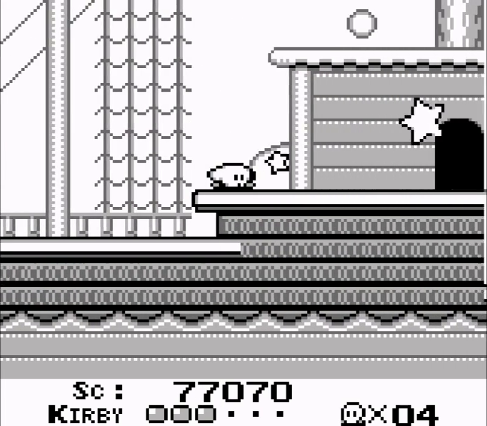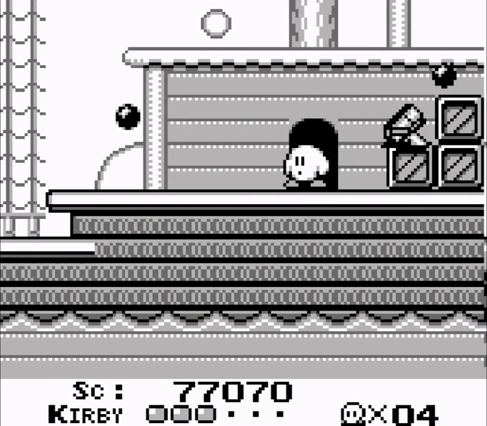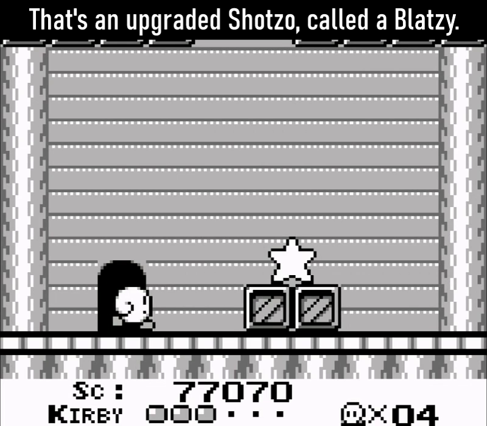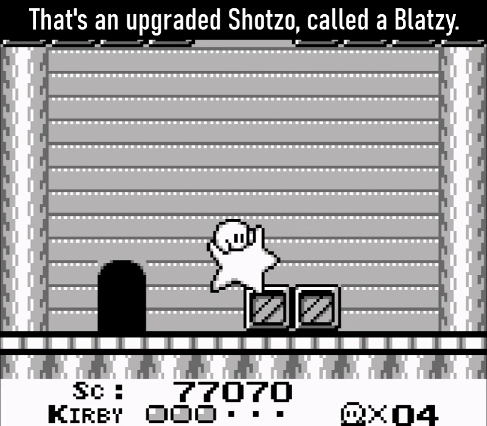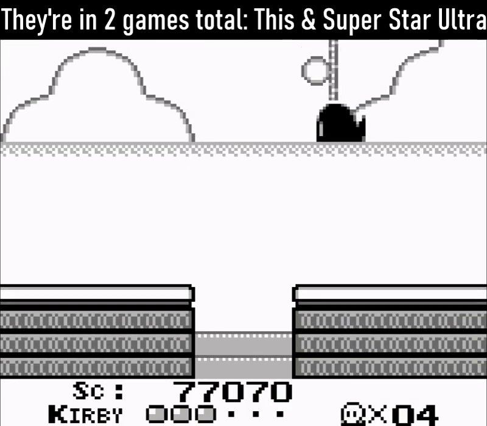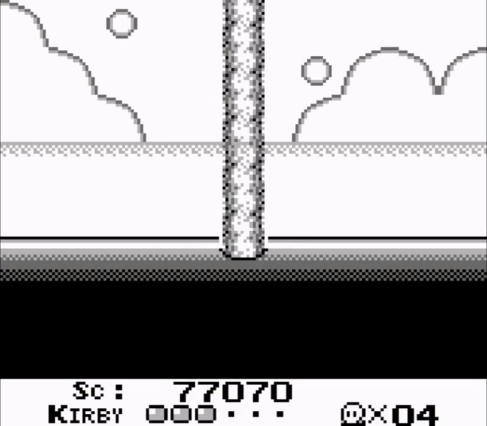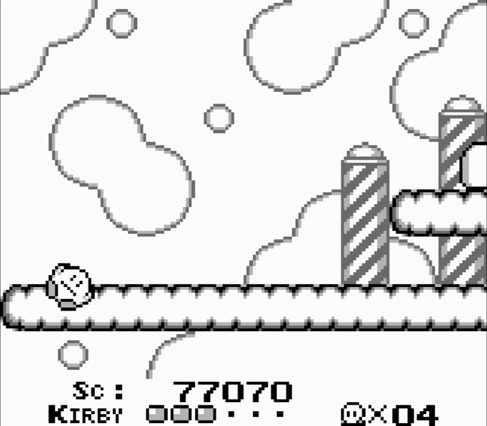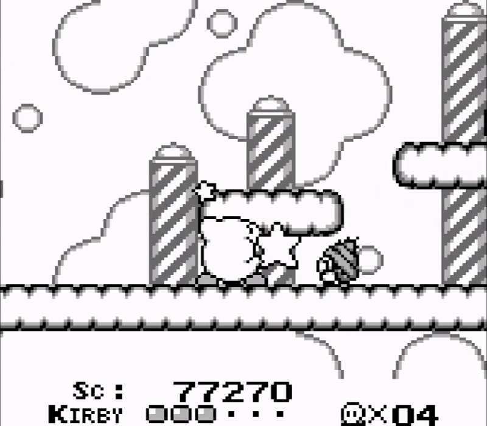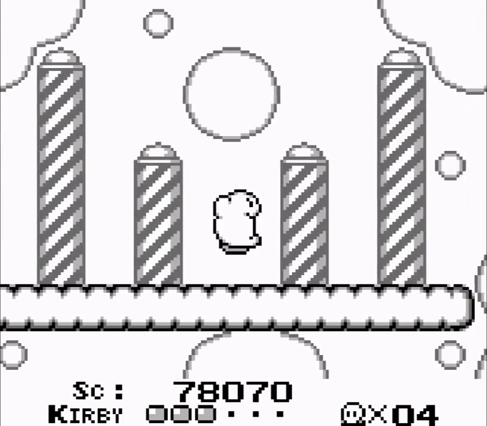Uh-oh. Okay, let's make some progress here. Oh God, look at this guy. Look at this Shotzo. He's going nuts. Ooh, okay, I realize we're in a little bit of trouble here, because we are at Kabula. And since you've noticed that the bosses are different, Kabula is a lot more aggressive in Extra Game. I don't think we're going to get through this cleanly with 3 hit points. Let's see what we can do.